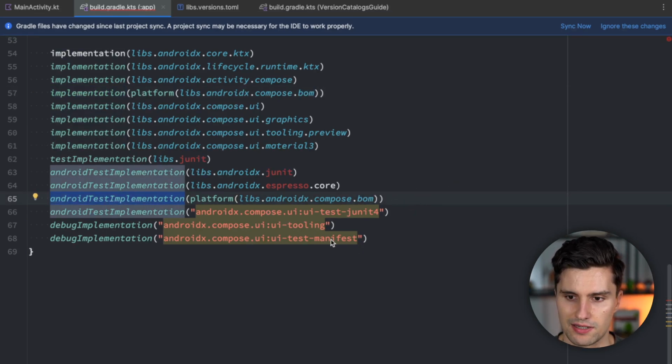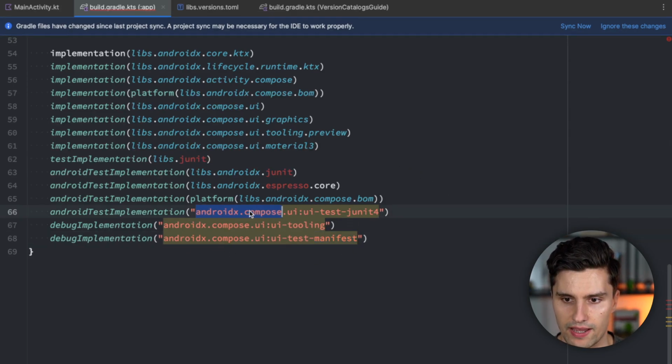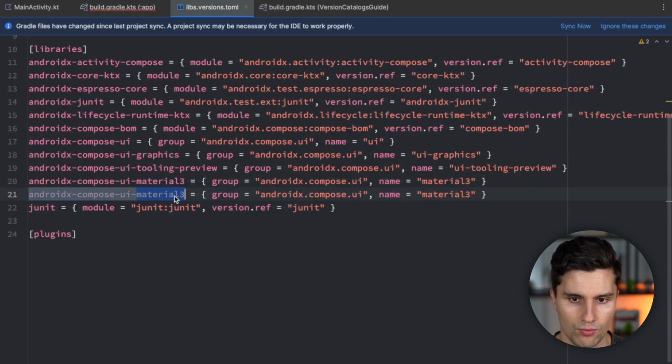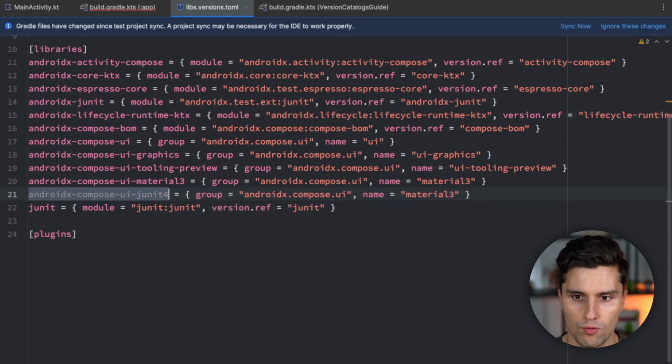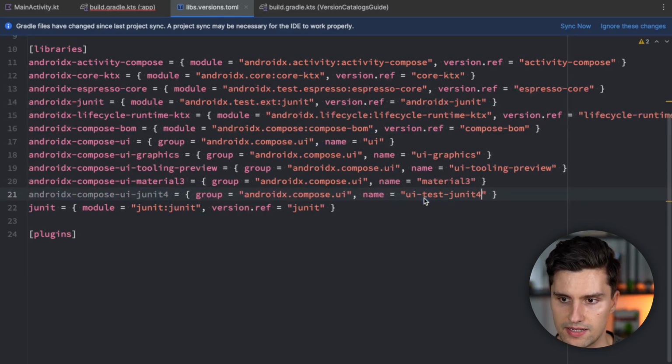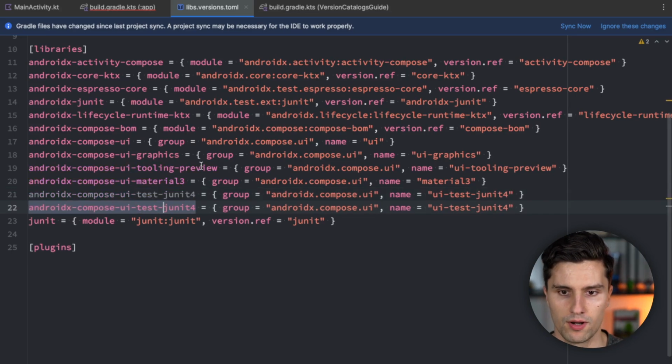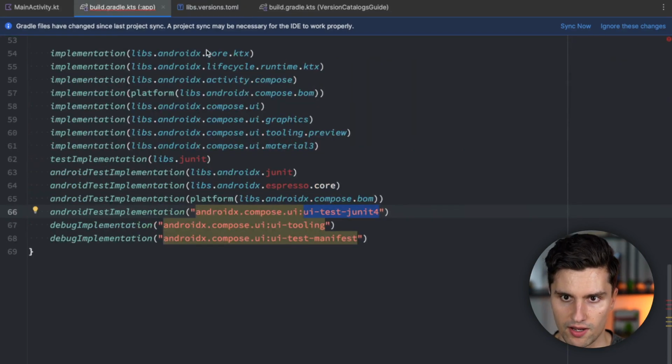And here it seems we still need to add 3 more for instrumented testing and for the debug APK. So on the one hand, we have AndroidX compose UI test JUnit 4. So let's just duplicate this here. UI test dash JUnit 4. Paste this here. We have UI tooling.